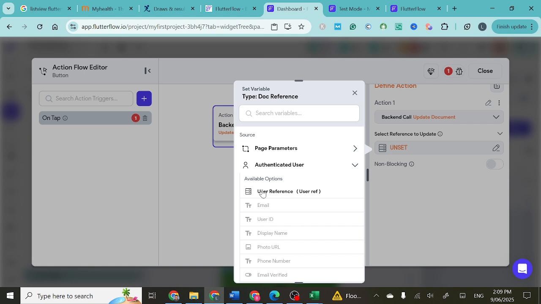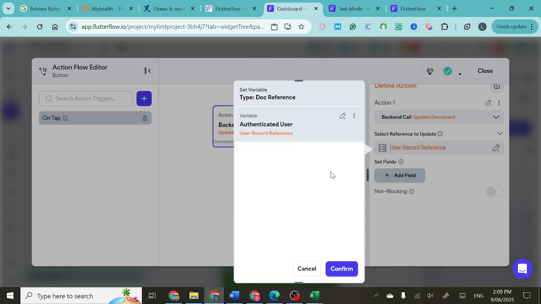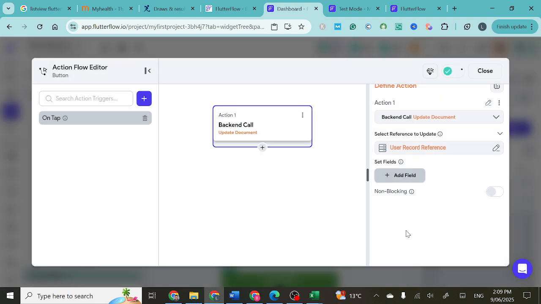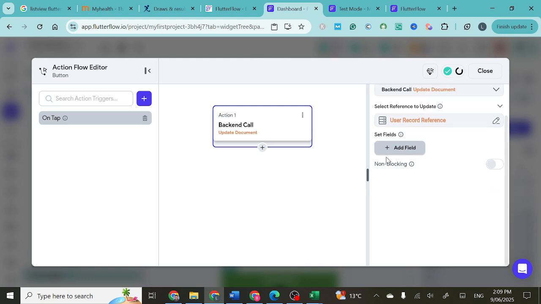So we have that record already in place that we can access. This is a really cool feature that makes it really easy. We're interested in the reference for the current authenticated user. Okay, so we've done that. Cool. So we know which record it's going to be assigned to, so we're making sure it goes into the right document.